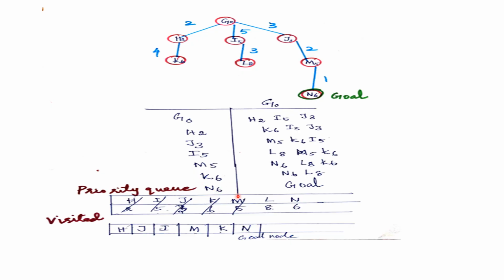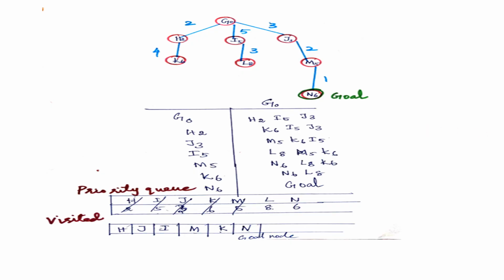So then this is the goal node. Okay, we reach the goal node condition. So then this path has the cost of 6. Based upon this cost value, the best path from the starting point to the goal node will be A to J, J to M, M to N with the cost of 6. So this is the solution for this problem.